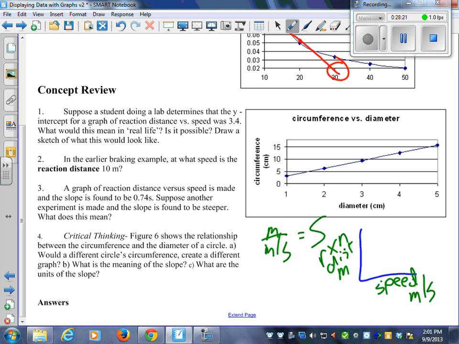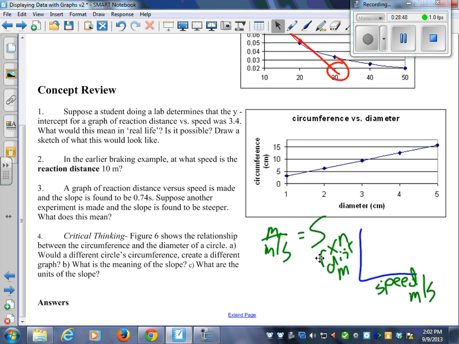They are really slow. The kid is running in the street and they're going, oh, wow, 3.4, oh, that's fast! That's a lot of time. That kid is in trouble. Both of them, I guess, right? So yeah, what would it mean in real life? The person is not paying attention. The reaction time is extremely slow.